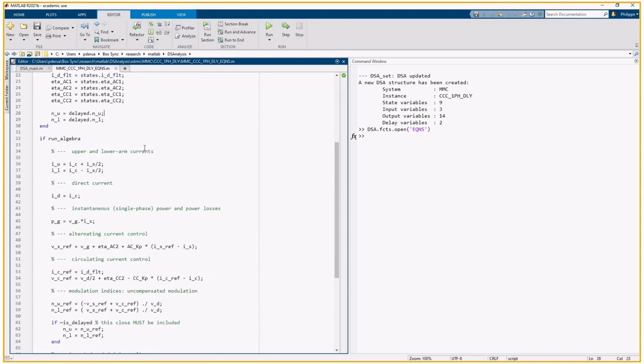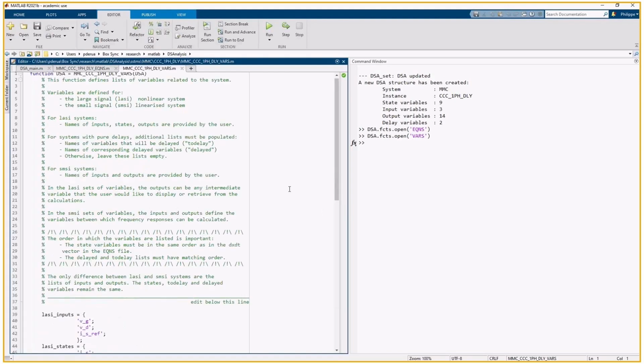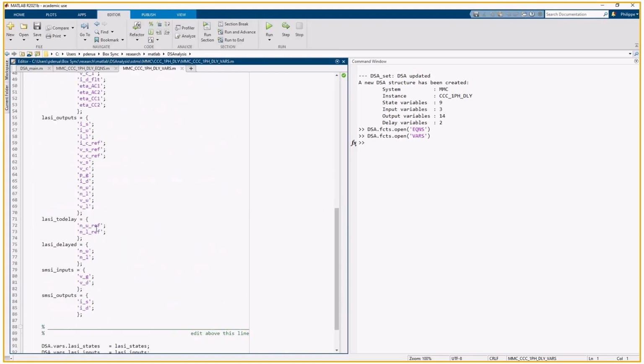Okay, so to make all of this work, I have to also modify the lists of variables. So before, these two cells were empty. Now they are filled in with two variables each. I have defined the two delay variables, which are the variables that are subjected to a delay.